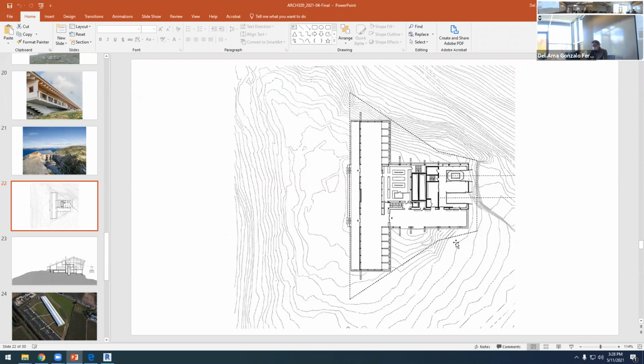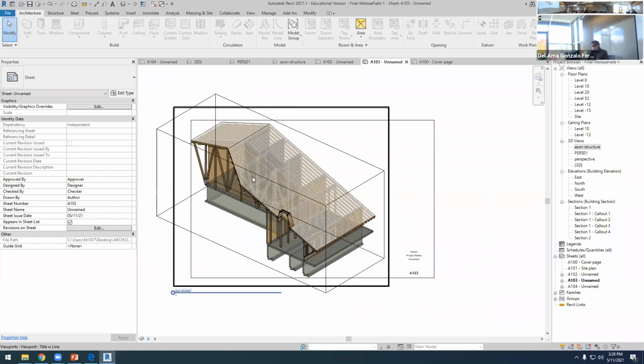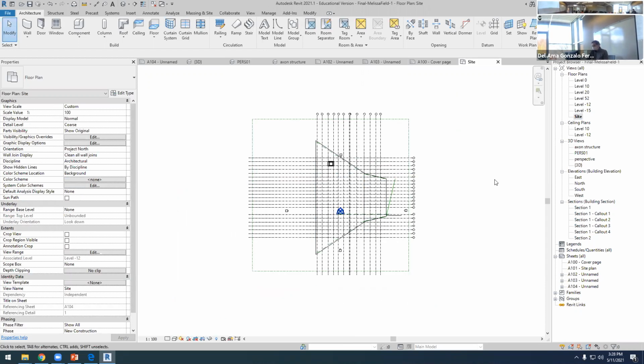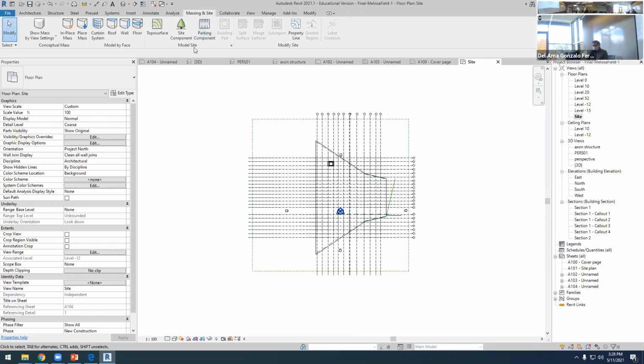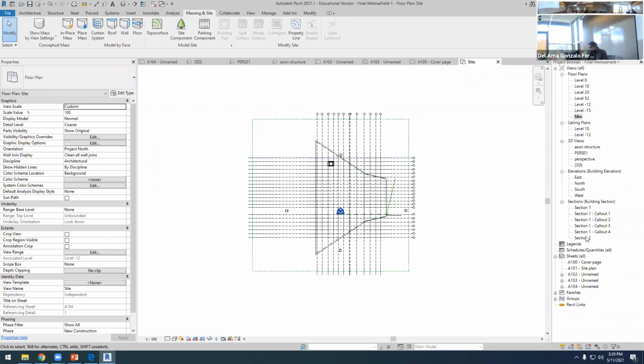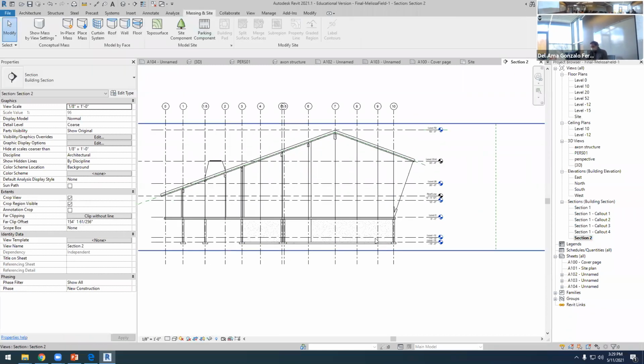Okay, so we are going to try something like this, but I don't want you to insert this and start tracing all these lines, so I'll do it very quickly. And this is just to remind you of working with contour lines in Revit. Maybe you remember how to do that, but if you don't, we'll do it now. So when we are working with massing inside, we have to work in this inside, and then we are working with massing inside and topper surface.